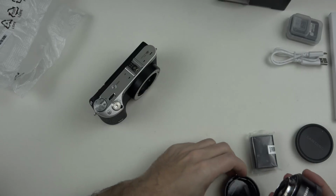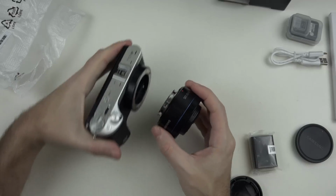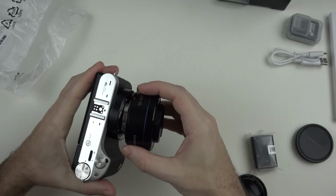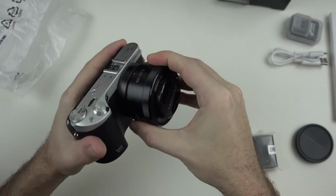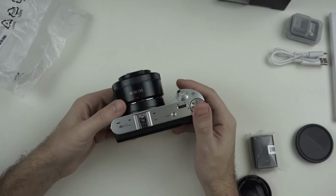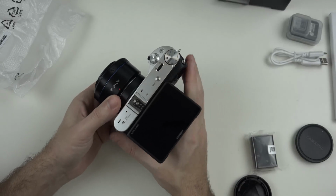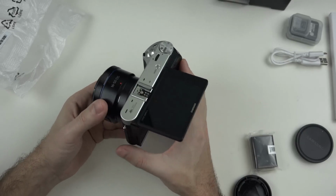Having a little trouble with the rear cap there. But here is where things get a little bit complicated. Despite those specifications, the NX1, of course, is much faster. The NX1, as I'm trying to get this on, got to line up the red contact points. The NX1 is capable of 15 frames per second. The NX1 has an EVF, so if you need an electronic viewfinder, something that many users do require, you're not going to get that with this camera. No clean HDMI out on this.